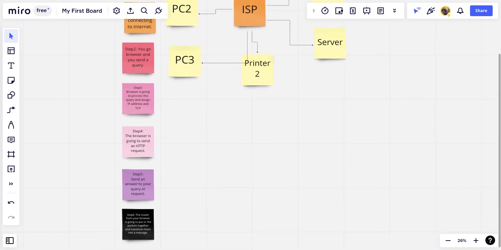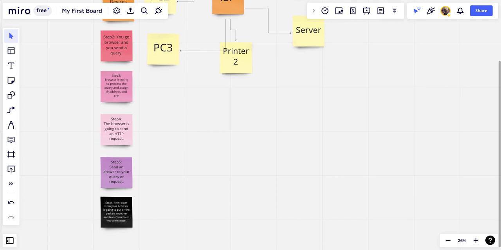So you see, six steps, so many things working together, but you cannot believe that this happens in almost no time. You just type in your browser and it doesn't even take a second until the response is already there.